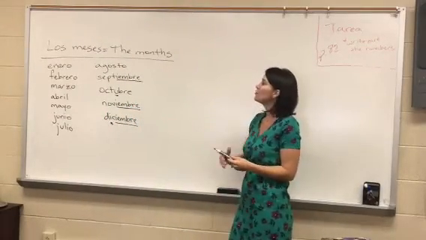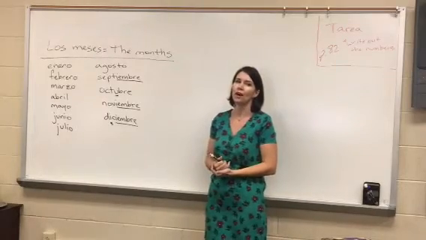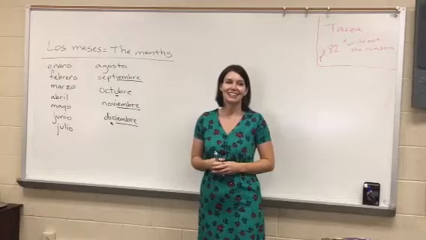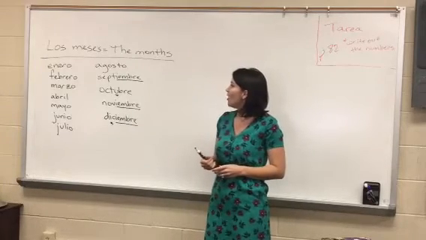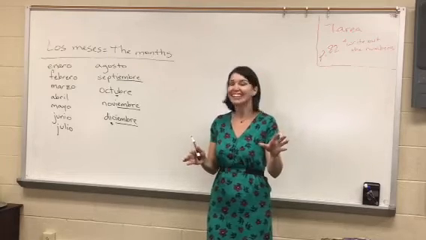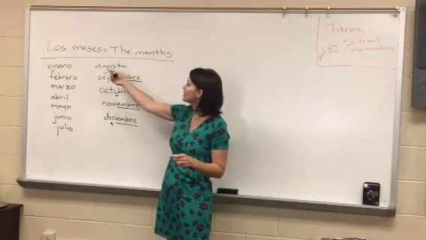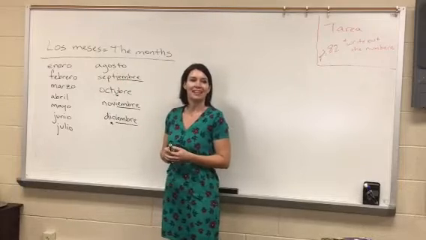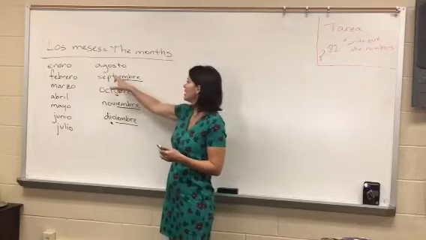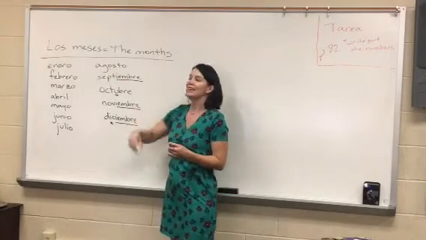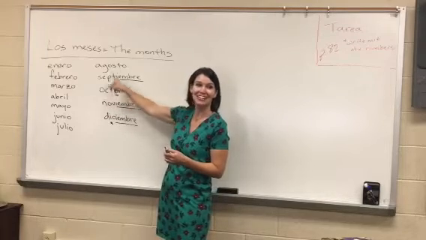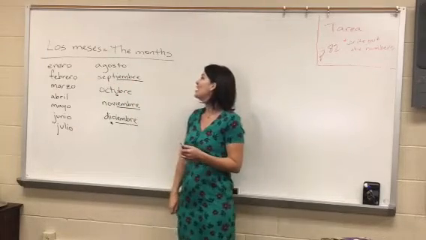Which one do you think is the most difícil, the most difficult one? Marcos? Either Agosto or Febrero. Okay. Everyone's entitled to their own opinion. That wouldn't be mine, but that's all right. So Agosto, that's kind of tricky because what? There's no U. Okay, so it's like, oh, what happened to that U? Well, guess what? It went over to October. That's where that U went. They swapped. All right.